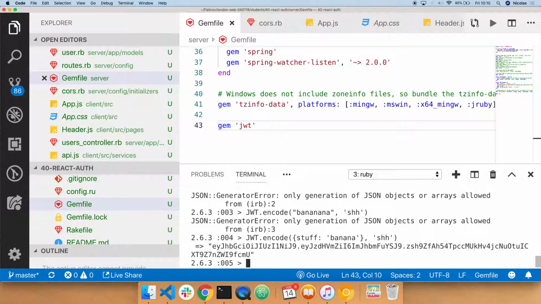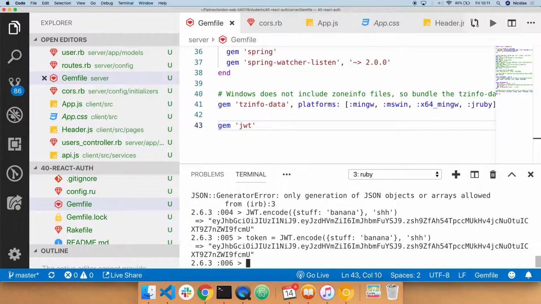When I go back, it looks very similar to the hashes that we were getting before for the password digest. But it's not, because this one can actually be reverted and we can get back our information if we notice it. So it works like this. I'm going to call this again. I know that this returns that token. This is called the token. I'm going to store it in a little variable called token. And now what can we do? How do we get it back?